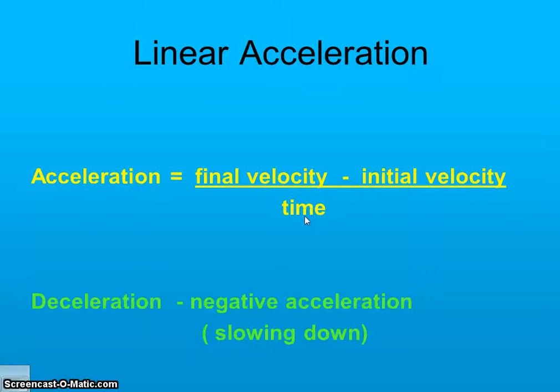The same thing is true if you're slowing down. That roller coaster is coming to a sudden stop at the end, and you can feel those forces on your body. The difference is that when you calculate your acceleration, you are going to get a negative number. You might say, how can you have a negative number? It really just shows you direction, in this case, that you are slowing down.